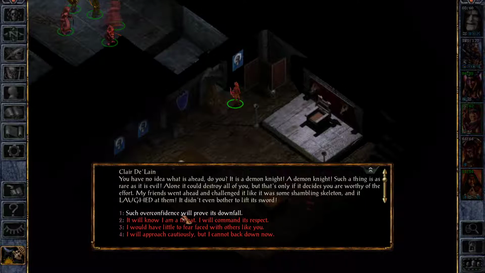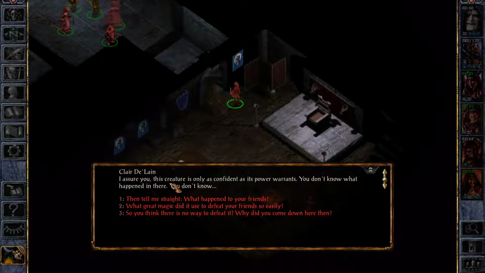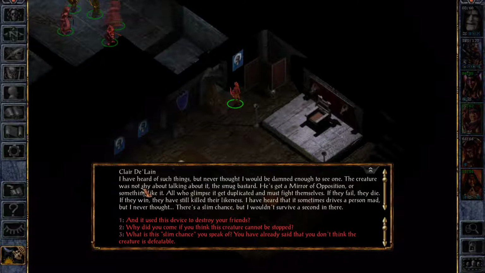Such overconfidence will prove its downfall. I assure you, this creature is only as confident as its power warrants. You don't know what happened in there. You don't know. What great magic did it use to defeat your friend so easily? I have heard of such things, but never thought I would be damned enough to see one. The creature was not shy about talking about it, the smug bastard.